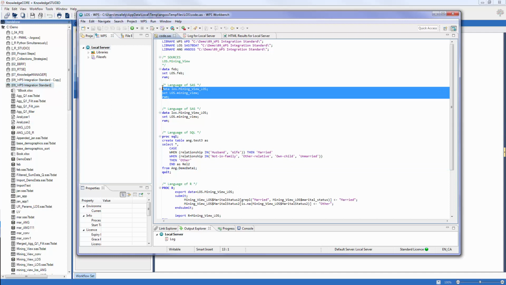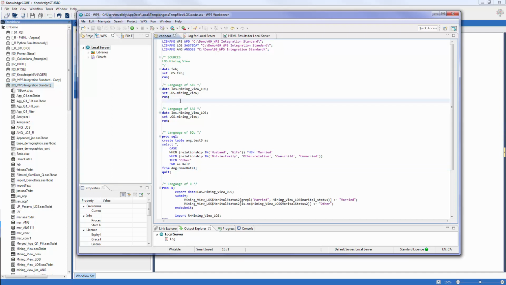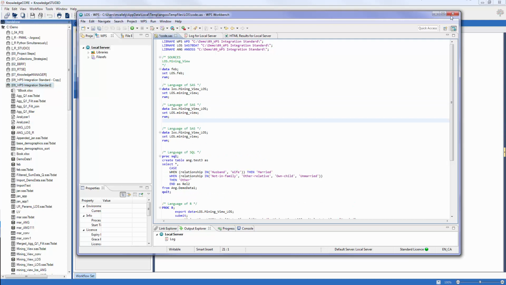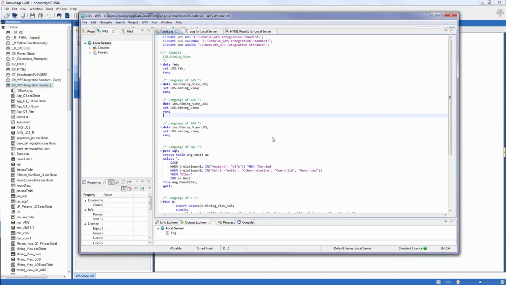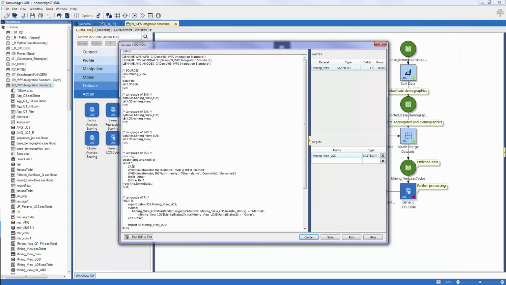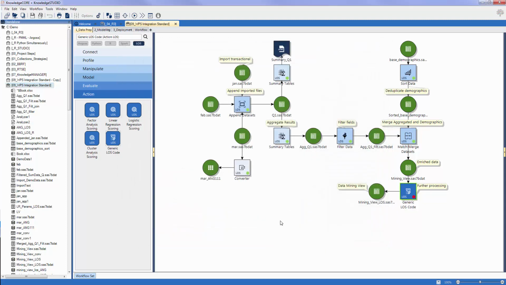One element that we include here is that if I do something trivial, just to illustrate, I copy a piece of code and paste it. If I close this file and click OK, I'll save those code changes, and you'll notice that this has been relayed or cascaded back to my generic code node, so that can be incorporated again within the same environment. So we have those connections to those other platforms if there is usage for not only open source like Python and R, but also for the language of SAS.